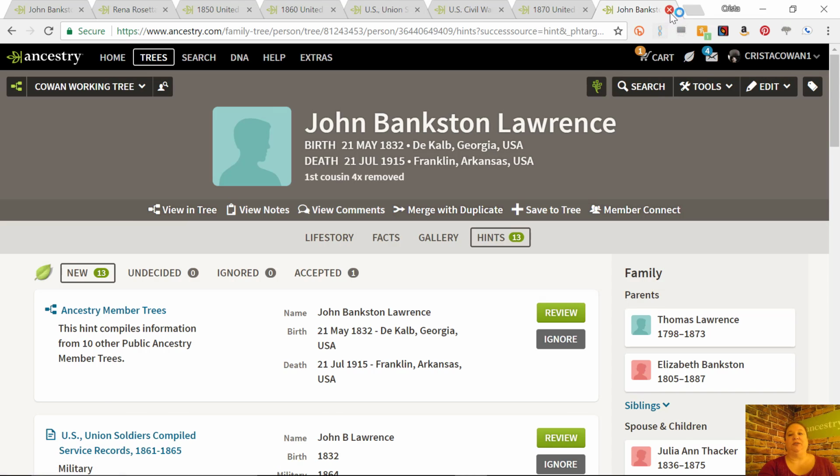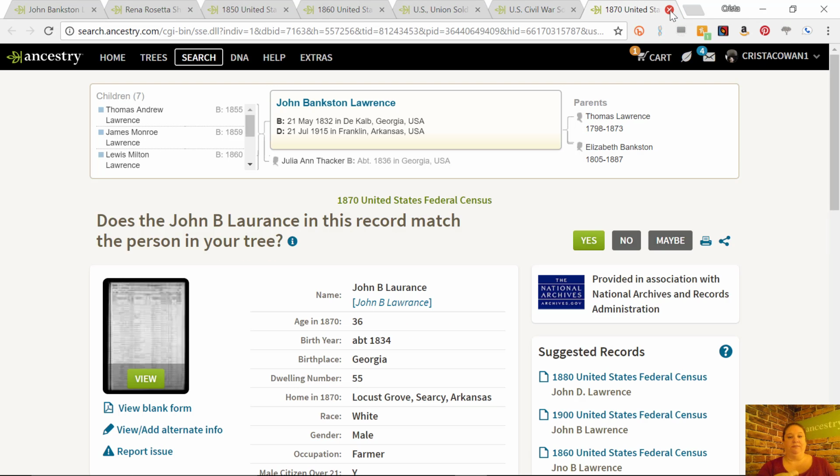So then I just close these tabs as I save a record, close the tab, save a record, close the tab. And what happens is eventually you end up right back where you started. Now, I mentioned that 1880 through 1940, there's relationships to head of household listed. What that means is that prior to 1880, in particular the 1850, 1860, and 1870 censuses, you will have an entire household of people with no relationships listed.